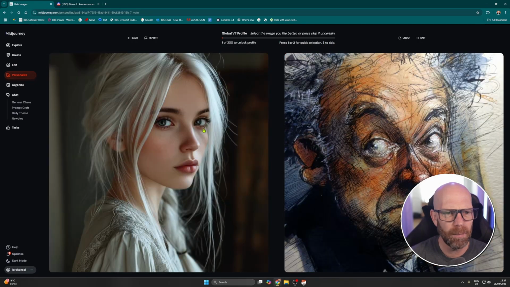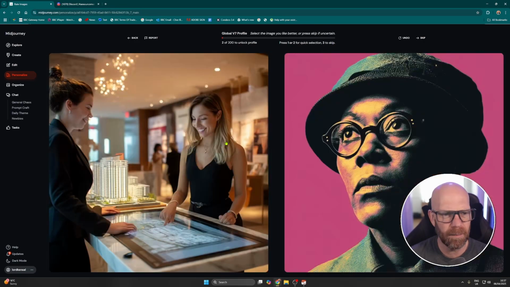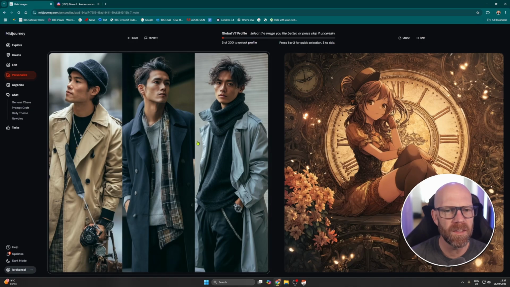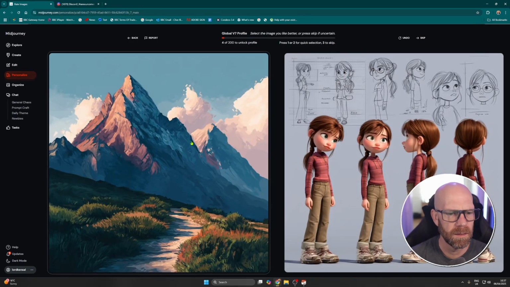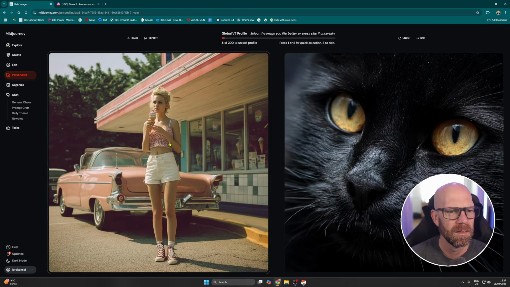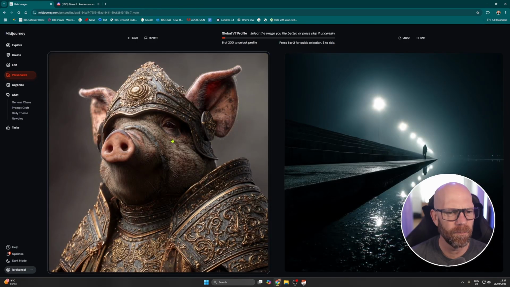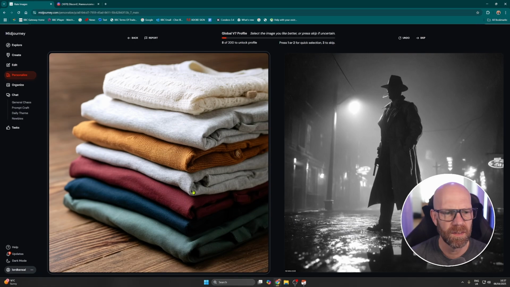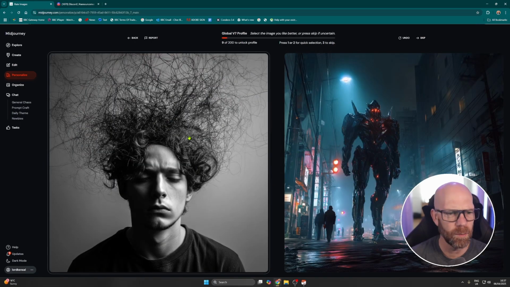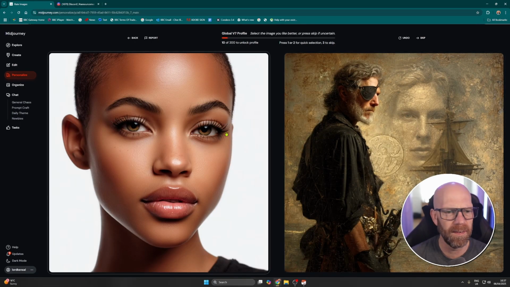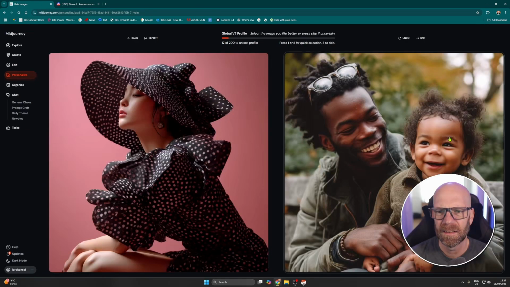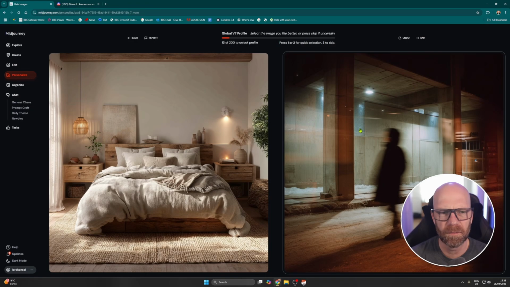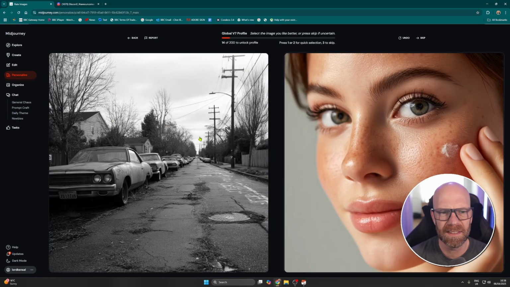So for me, yeah, I'm liking this. I quite like that. And I'm going to go with this one. I quite like this artistic one here. This is quite good. I like the artistic one there. Good detail in the cat. I like the nighttime shot. Nice face details. Very real. I like the stylized one here. That's good. Lovely face there. Sketch. I think this is more photo real. This one's quite nice artistically.